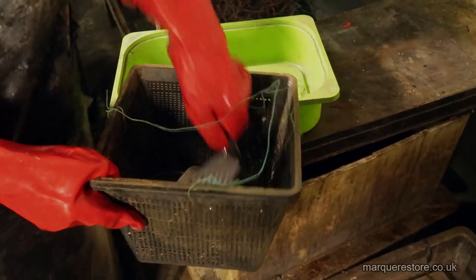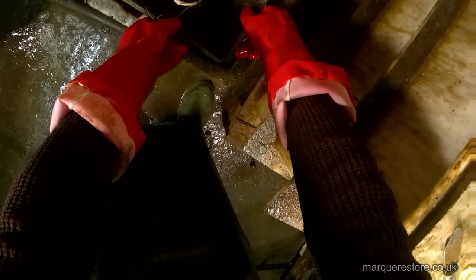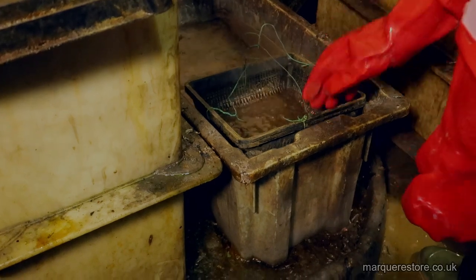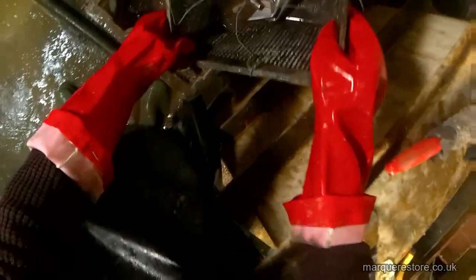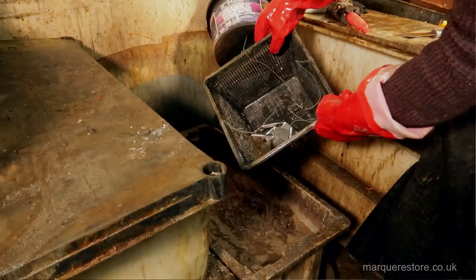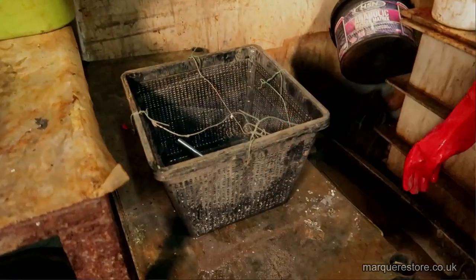What's happening here is we've just got to remove the paint from in the recesses. This is just a strong paint stripper — after it's been in there for a time it'll come out, get a rinse, and might need a scrub to make sure the paint is off the recesses. You would think that the acids we use to remove the original plating would also get rid of paint, grease, and dirt, but it gets rid of none of it — all of that just stops it from stripping properly and causes more problems down the line.